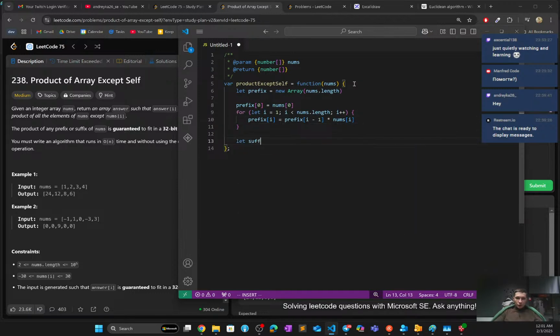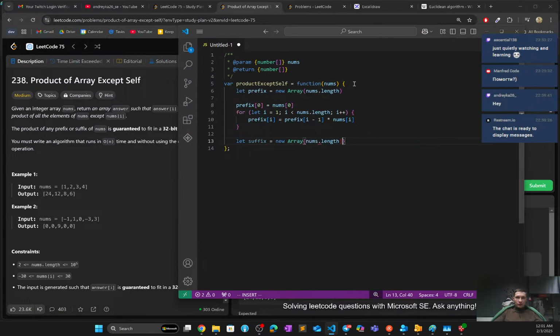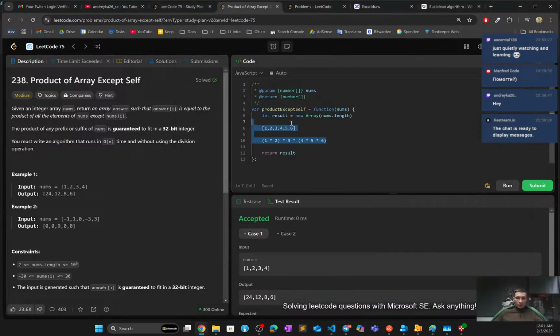And the same way we should calculate the suffix product. Almost the same way, but we should start from the end, because whenever we are on index 3, we want to go to the suffix array at index 4. Oh no, sorry, it will not be index 4. For simplification, let me put 2, 3, 4, 5.